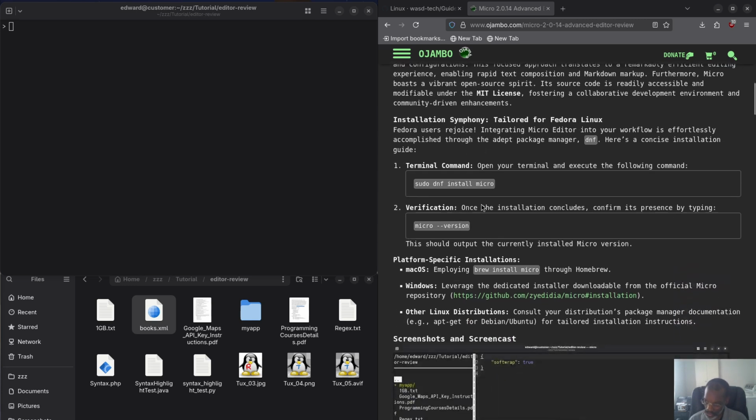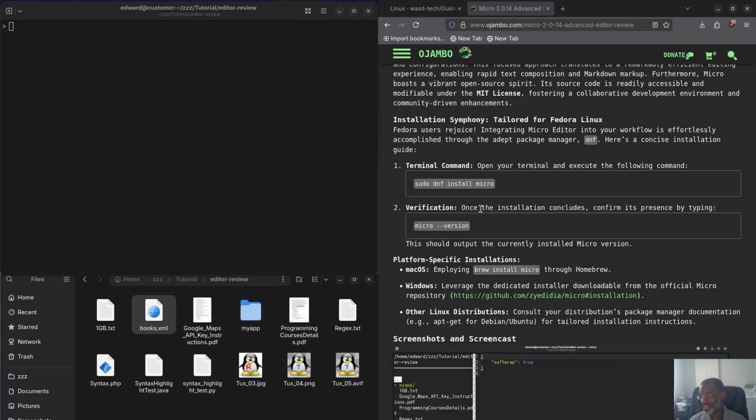Anyway, so Micro. When I was doing this, I was inside a container and I didn't feel like installing a bunch of more stuff. I think I used the official PHP Apache container in Podman, so it didn't come with a lot. It didn't even have vi, and vi is very common on Linux. So I was like, oh shoot, what do I do?